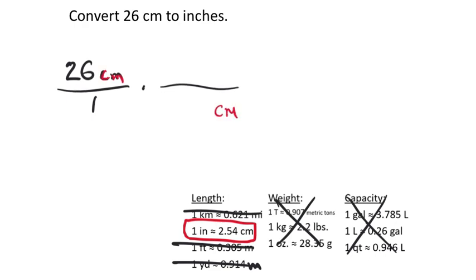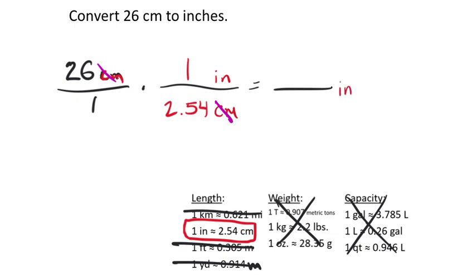I need centimeters now on the bottom in order for the centimeters then to cancel away like this. Now in the conversion factor, you have centimeters, but then you have inches. Okay, so I have to use inches as my numerator here, which is good because we are converting this into inches, right? We're only using one conversion factor. Well, the conversion says 1 inch is the same, approximately, as 2.54 centimeters. Okay, so when I multiply these two fractions, I will have a new fraction, but the label will be in inches.